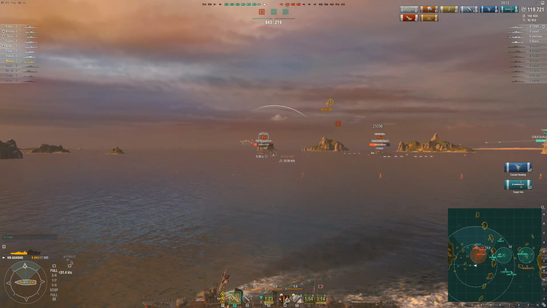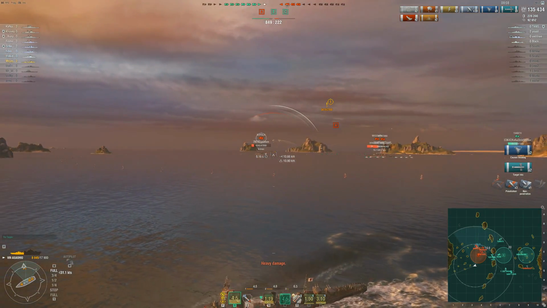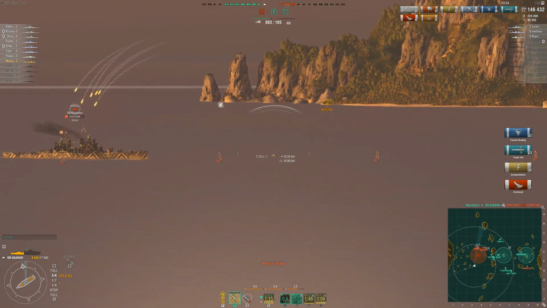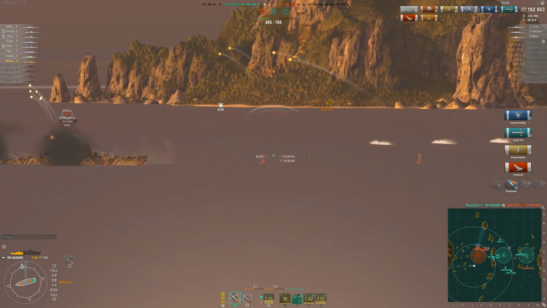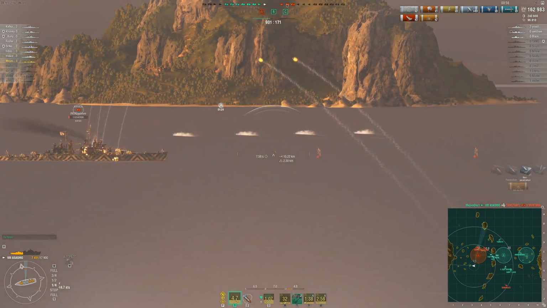This ship will stack up damage extremely fast. You can get a dev strike. There's so many dev strikes you'll get with this ship, especially with the torpedo loader. And there we go, a nice little hit right there. So in a matter of just a few seconds, we were able to get, what was that, 60,000 damage without really trying.